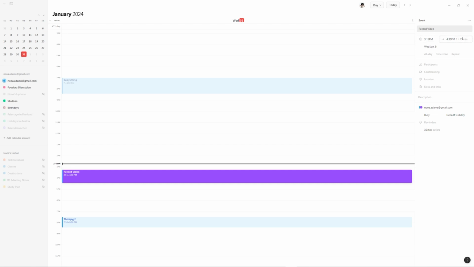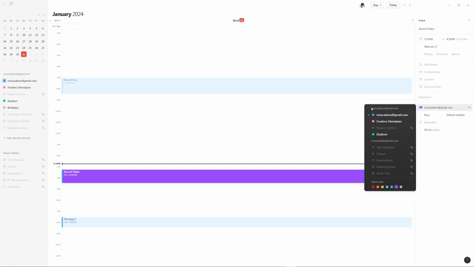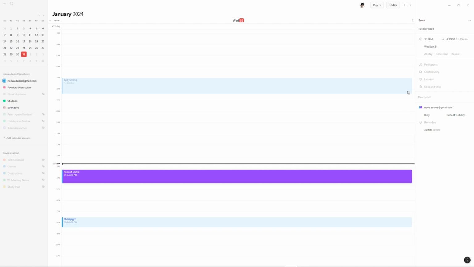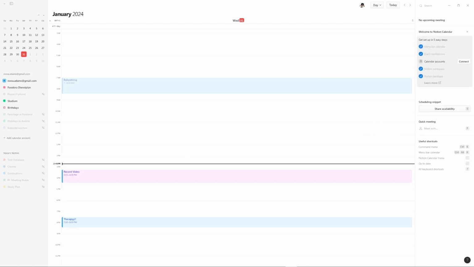It shows you the time, the duration, the start and the end time, the date. You can change it to all day, you can change the time zone. Basically, you can tweak the same settings you can in Google Calendar, and of course you can see, as we're connected to Google Calendar, I can add this event straight into Google Calendar. That means if I just go ahead and add this, you can see it's in the Notion calendar.